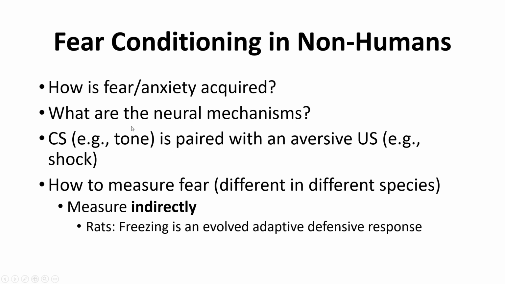Now, the standard setup for fear conditioning is we have a conditioned stimulus, something that starts as a neutral stimulus, as per always, something like a tone, that we then pair with an aversive, unconditioned stimulus, something like a shock or a very loud noise or a very bright light, something that is uncomfortable. Now, I always like to note to people that when we talk about things like shocks, especially in terms of, say, fear conditioning, these shocks aren't meant to be something that is massively harmful or even overly painful. They're just meant to be uncomfortable.